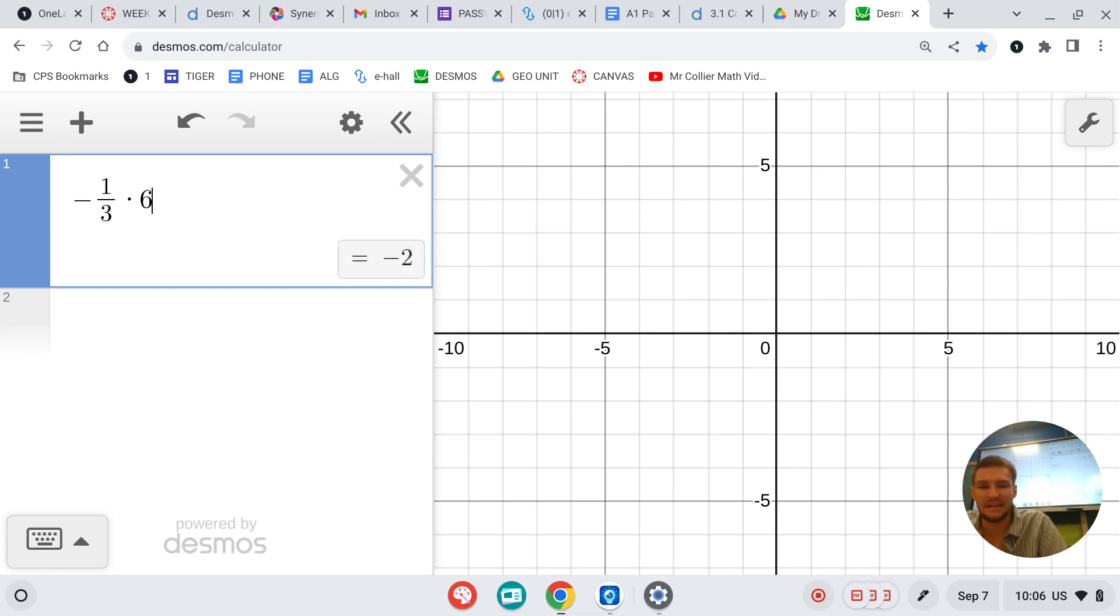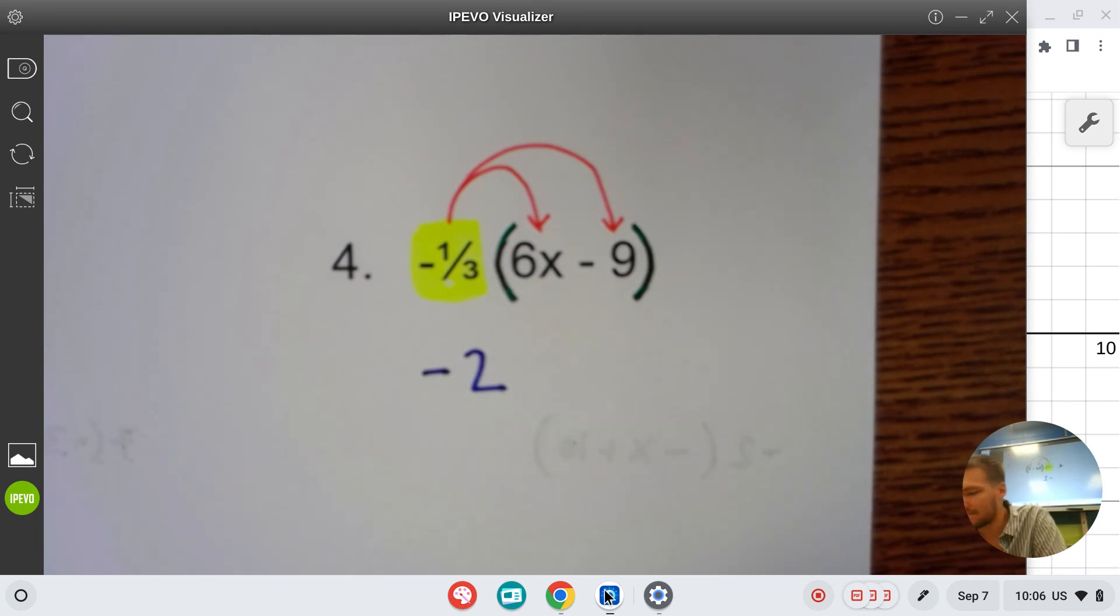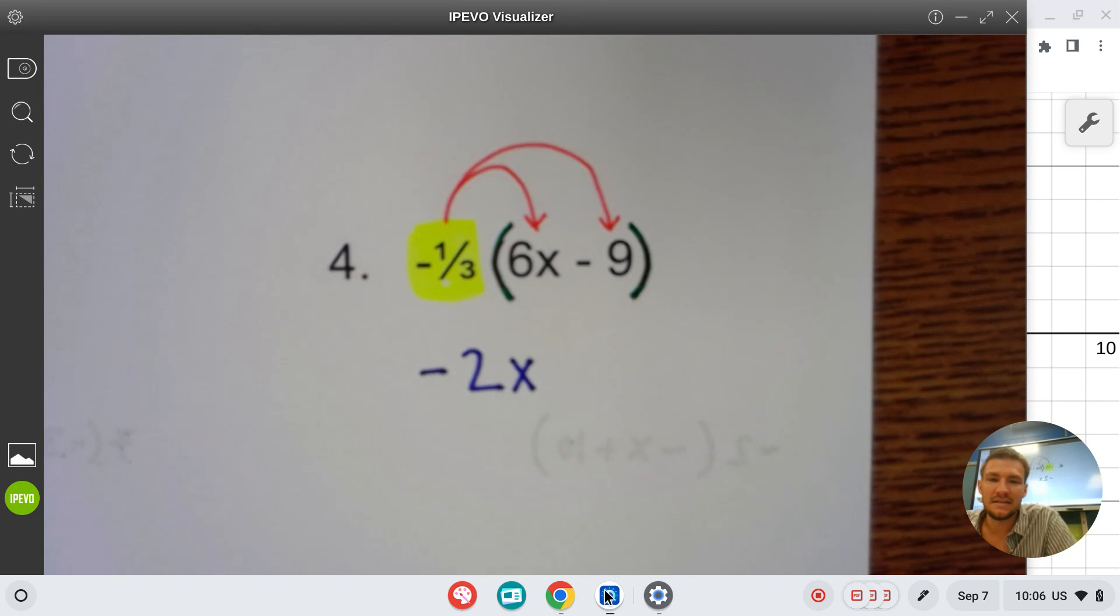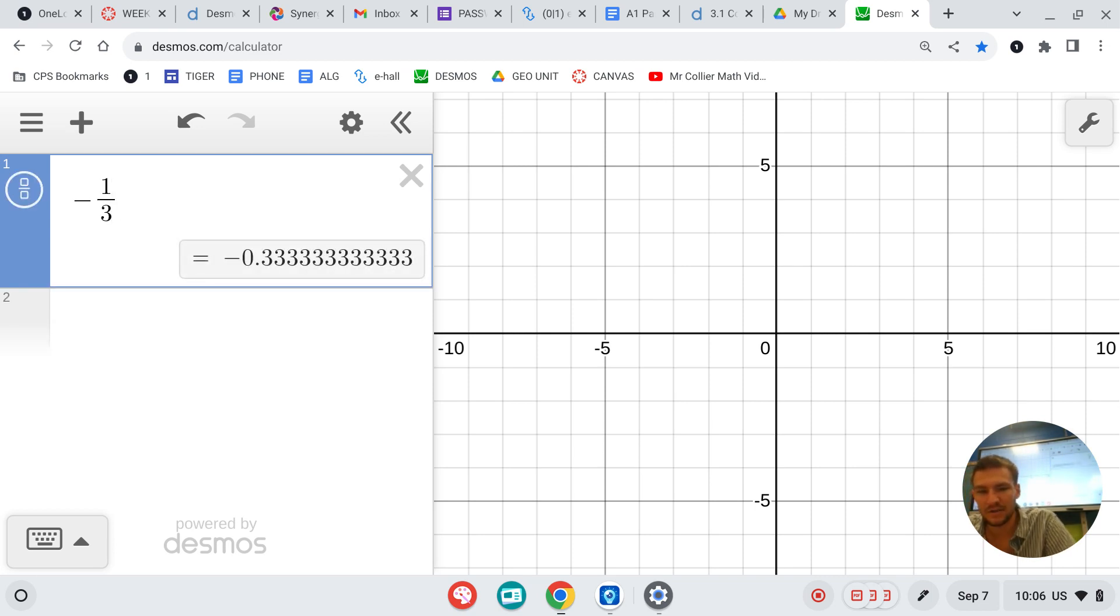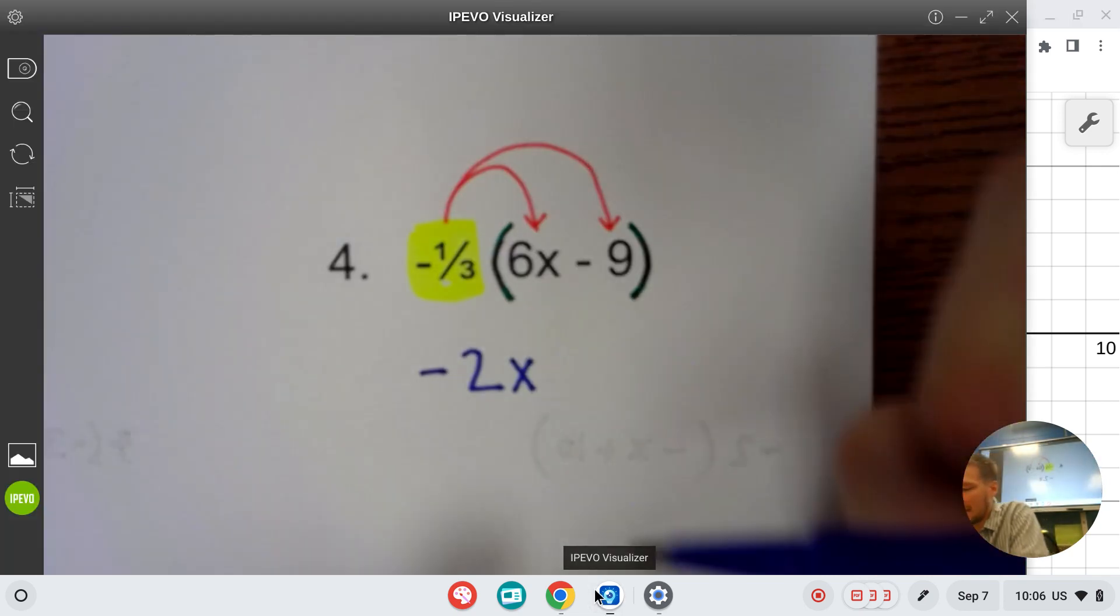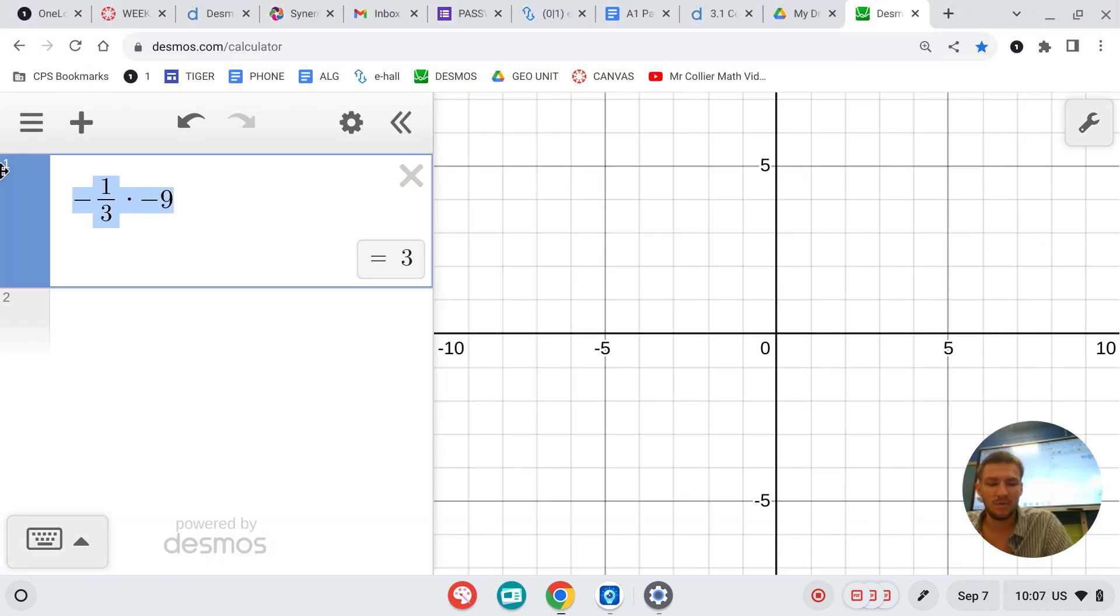Negative one third times six, I'm getting the answer negative two. So I'm going to put a negative two here. Does that two need any letters on it? Yeah, it should need an x. And I'll give you guys a chance. Does somebody else want to solve negative one third times negative nine? So we got an answer of negative three. If I type negative question mark one on top of three, I go to the side times negative nine, I'm going to get positive three as the answer because two negatives makes a positive. So there is my answer. And as crazy as this question was, we just use Desmos. You have a super computer right there for you. Take advantage of that. Just type these things in Desmos and type them carefully. Any questions about getting fractions in Desmos? We got that question mark key. That's the way to do it.